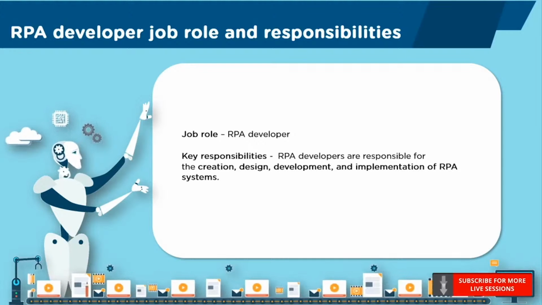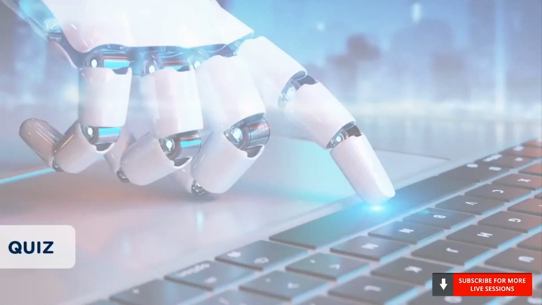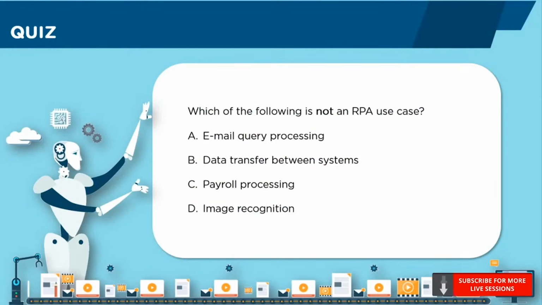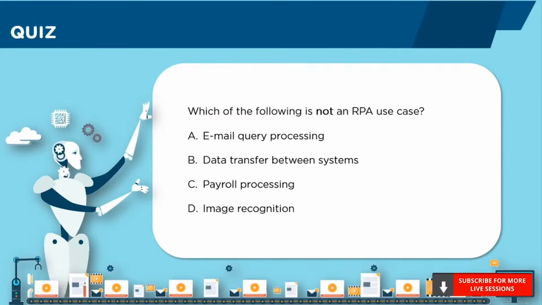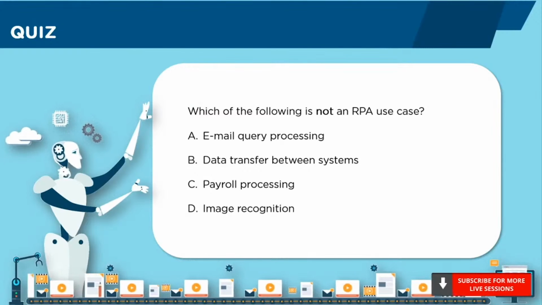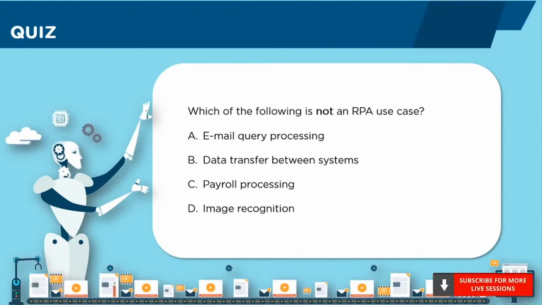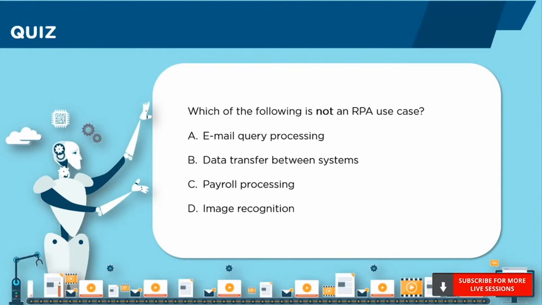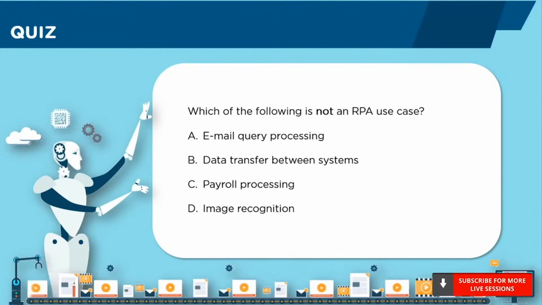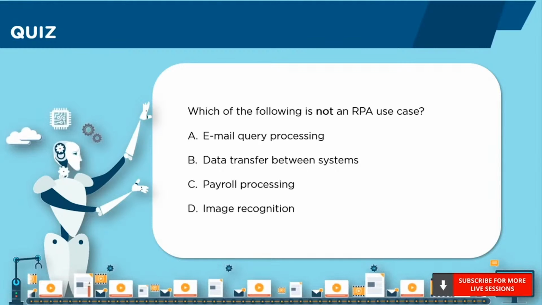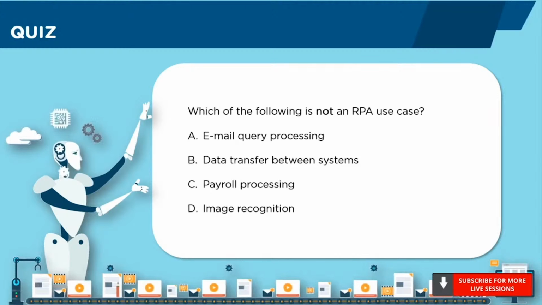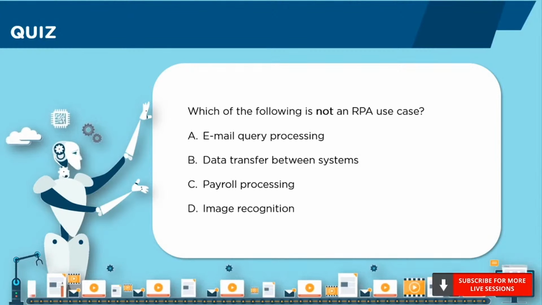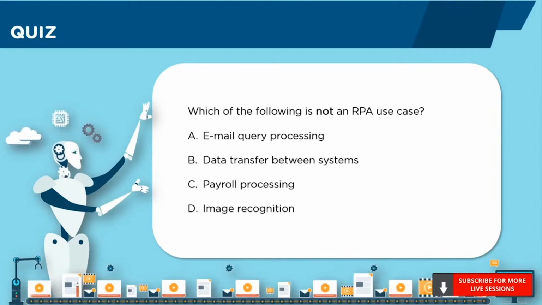So moving to the most exciting part. Here is an easy question for you to answer. Which of the following is not an RPA use case? Option A, email query processing. B, data transfer between systems. C, payroll processing. Or D, image recognition. So make sure to leave your answers in the comment section or the chat section.